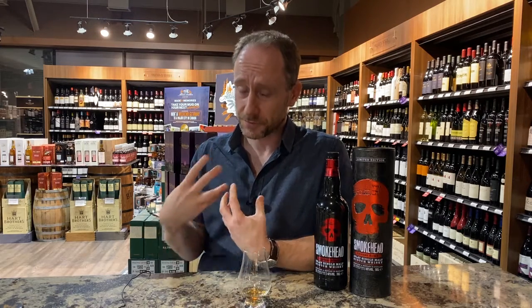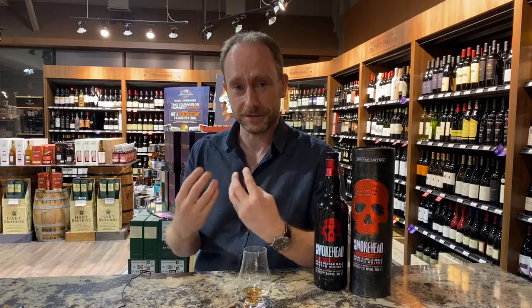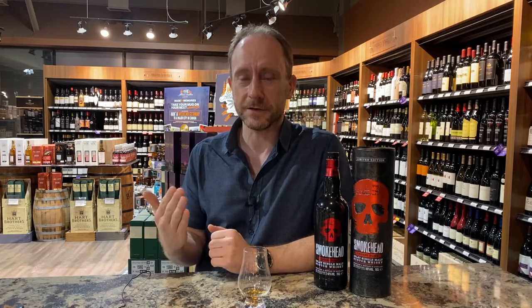It's big. It's not big in terms of the mouthfeel. The oils are actually quite moderate, but there's definitely intensity of flavour there. So the smoke is really prominent. It is very much central to the profile of this whiskey. But that sherry cask is almost on par with it, maybe even more so actually, as it continues. So the nutty flavours, the dark fruit, the leathery notes, they're all very influential in the overall profile of this whiskey.